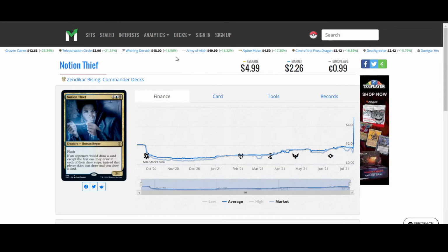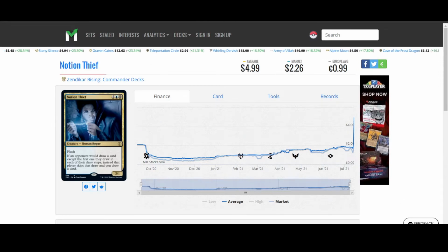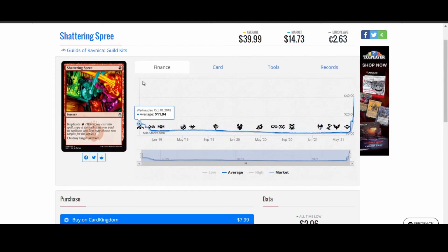Notion Thief from Zendikar Rising Commander decks. Actually, all of the Notion Thieves have been going up. This card has all of a sudden become very popular. Human Rogue with Flash. If an opponent would draw a card except for the first one they drew in each of their draw steps, instead that player skips that draw and you draw a card. Pretty powerful and a nice catch. You can really blow out an opponent with that kind of card.